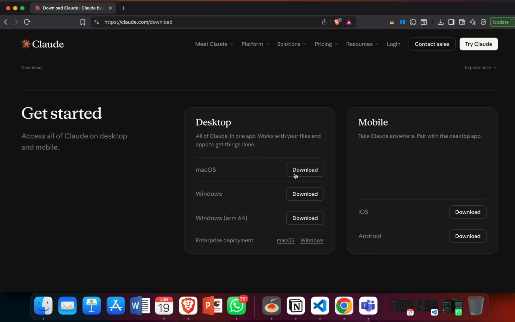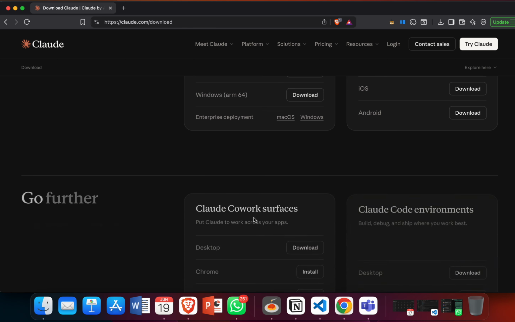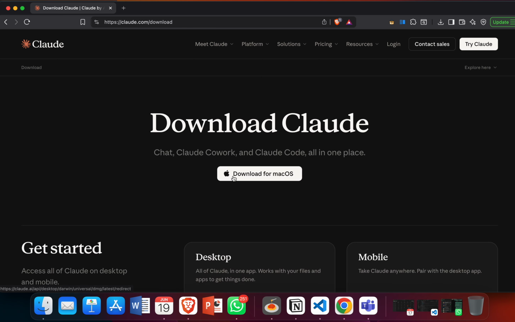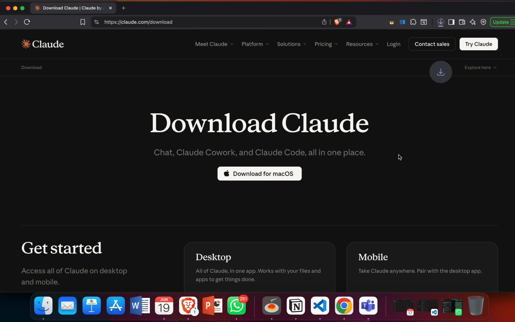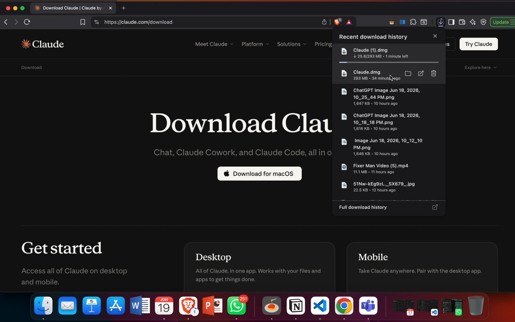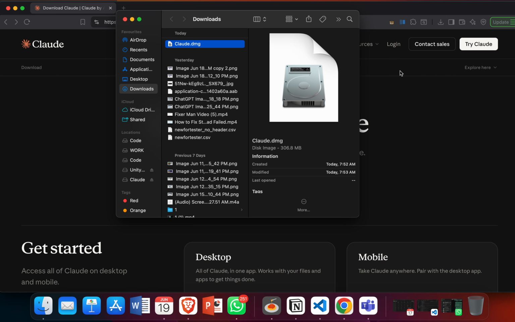If you have a MacBook, you download from here; for Windows, download the Windows 64-bit version, and for macOS, it shows a .dmg file, just click and save. And guys, here you see that I've already downloaded the file. So you just go to this folder and double click on it. After you double click it, the installation process begins.